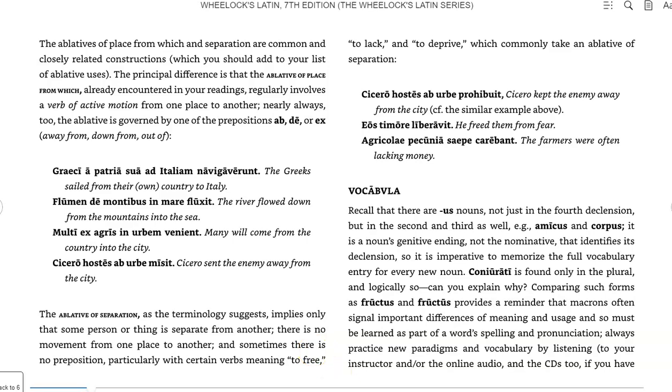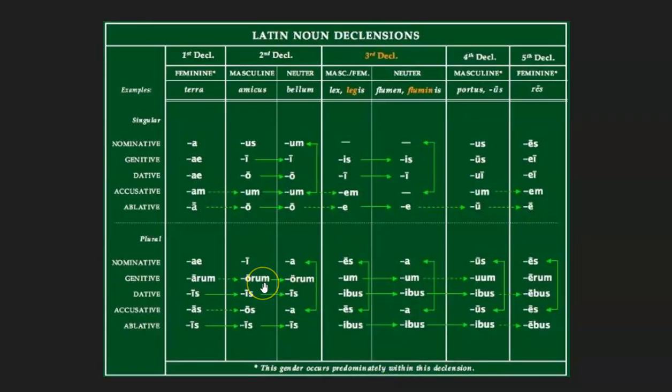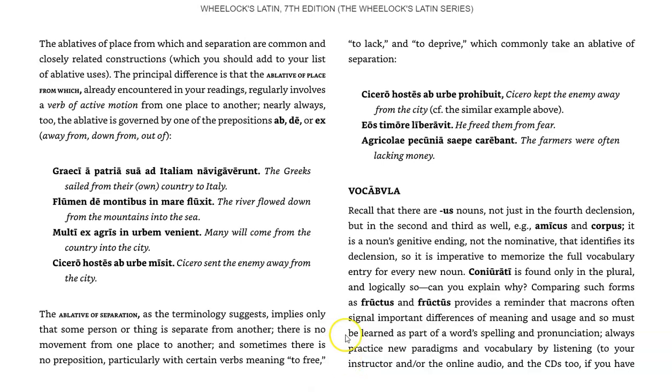And again, if you go back to this chart, and I really recommend having this out all the time, you can sort of see, if you review what I just said, in case you don't know it, that indeed matches the ablative case that I just noted. But like anything else, this one's a little bit tricky.